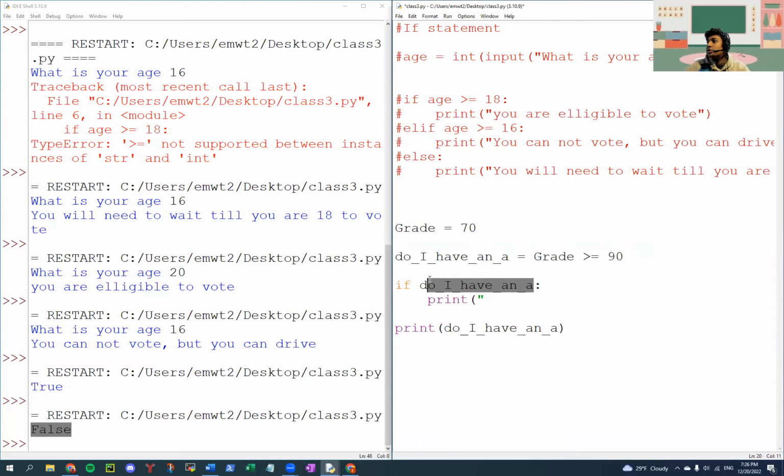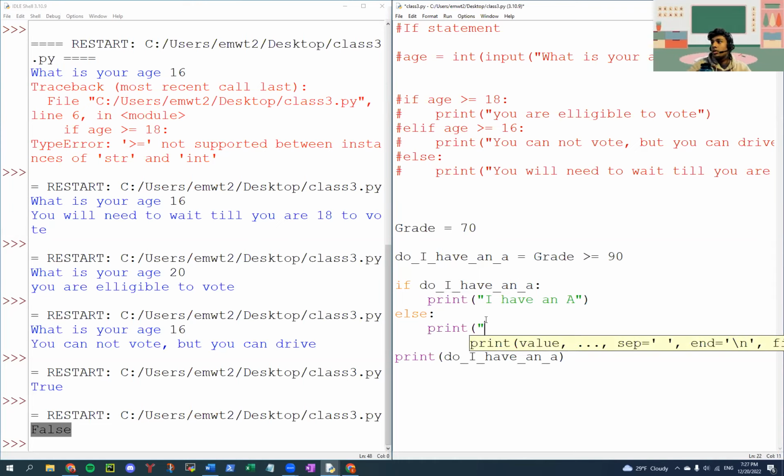If this variable is true, we can just print I have an A. And then else, if this variable is false, then we can print I do not have an A.